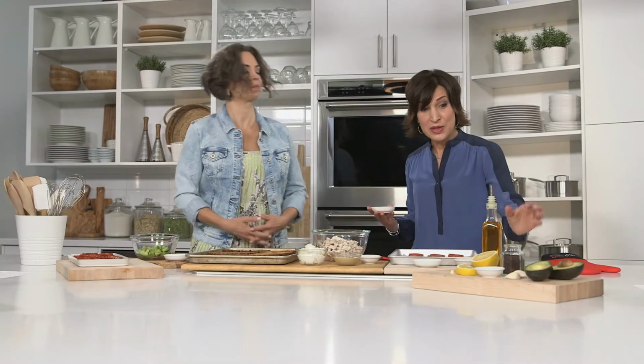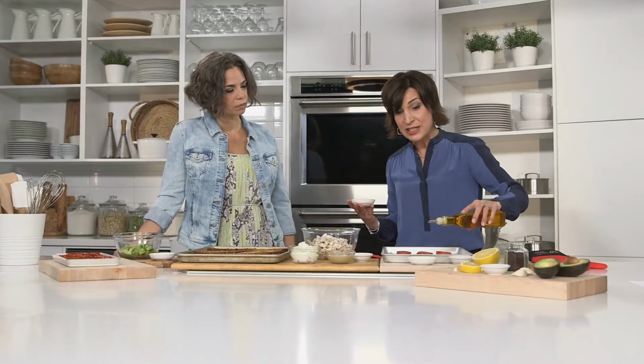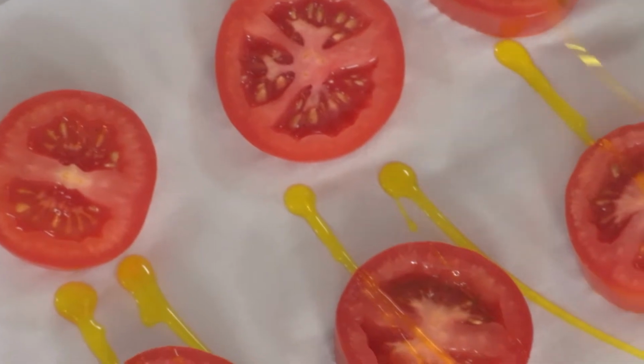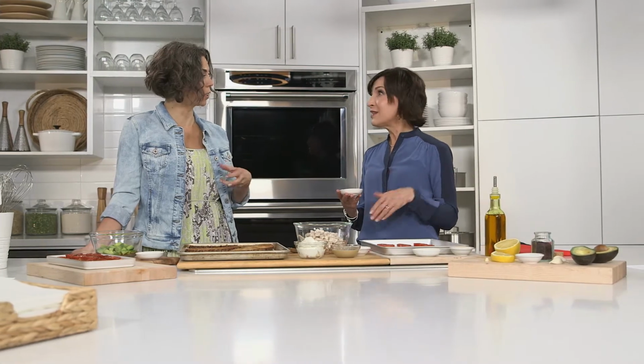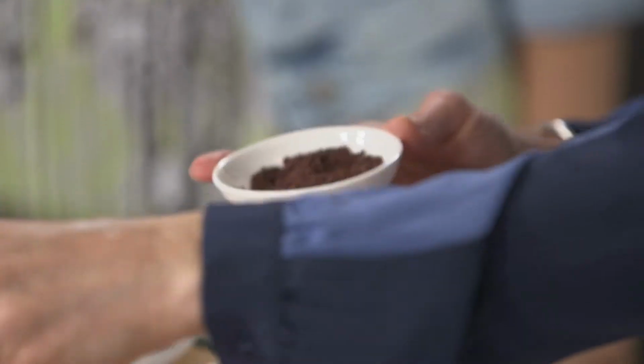So the way you start out with this, about 4 Roma tomatoes, sliced. I like to bake them on a parchment-lined sheet. A little drizzle of canola oil. I've got this beautiful, fresh pressed local canola oil. And Roma tomatoes are sort of the perfect size in terms of the diameter, right? Exactly. They're just so easy to layer on your toast. Exactly. And then a little bit of sumac.